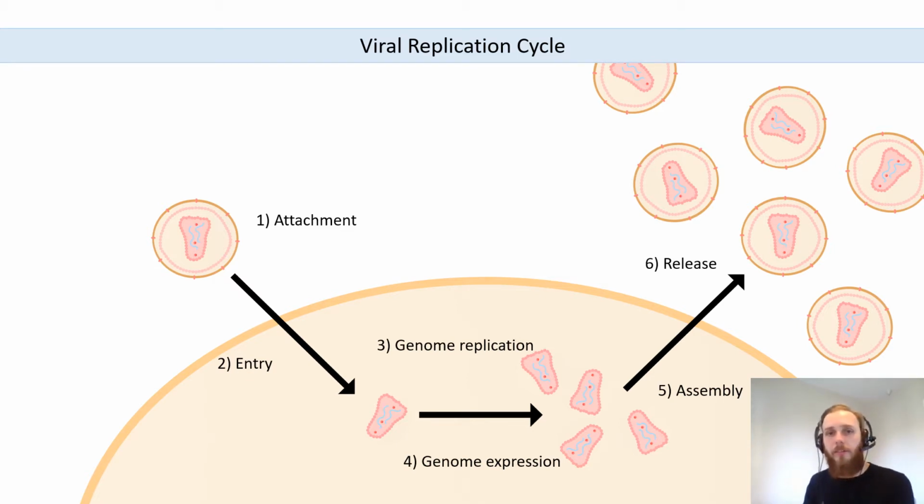So as we've discussed, this is the generic viral replication cycle that all viruses undergo. The details of how they undergo this cycle differ. However, the key stages are always there. You always have viral attachment and entry, and then replication, and then assembly of new viral particles, and then release of these new viral particles. So these are the generic stages of a viral replication cycle. And again, what antiviral drugs do is they inhibit specific stages of this replication cycle.